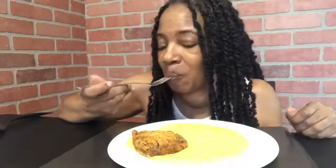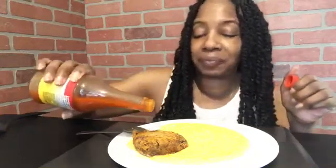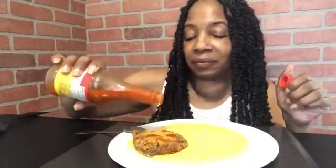Sometimes salmon can be a little pricey, and I do buy it. Usually, if I have intentions on making salmon croquets or salmon cakes, whatever you want to call it, I usually do get the salmon. But at times like this, when I don't go to the supermarket that often, and sometimes I just get a hankering for something, I just try to get as close to it as I can. And this is spot on today.